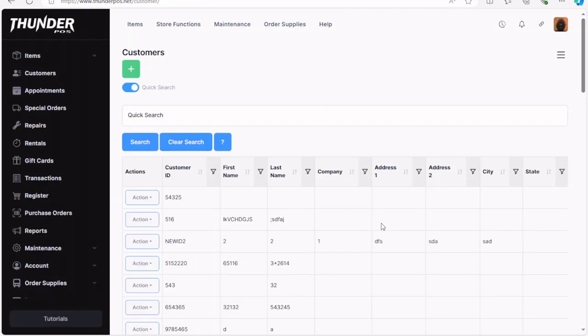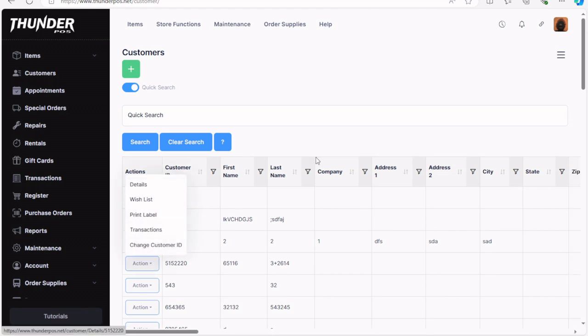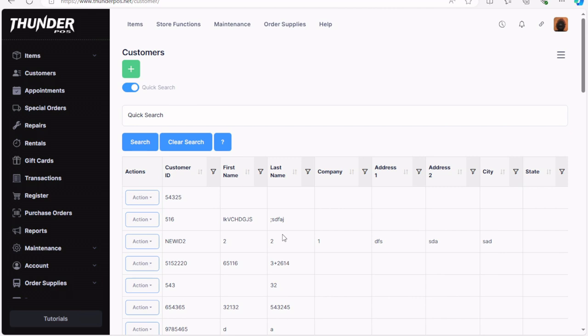So you're going to want to set your customers up if you're ever going to use them for anything like rentals, customer-related promotions, special orders and pre-orders, or tracking account balances. You can also simply use them for tracking who you've sold what to, which can be a big deal. If we go in here, we can take a look at the wish list on a customer, which is items that they want to purchase. This really adds a lot of tracking power and reporting power to your transactions.